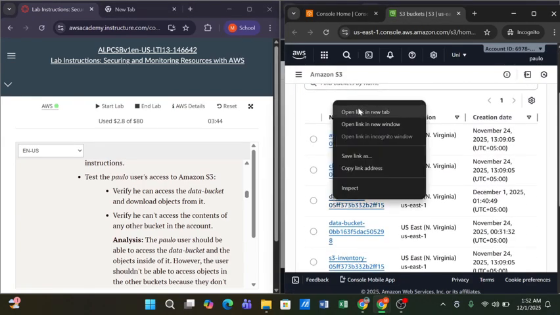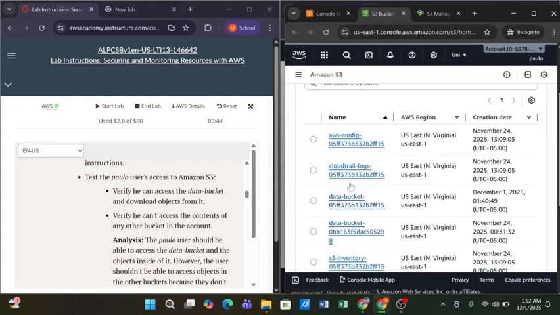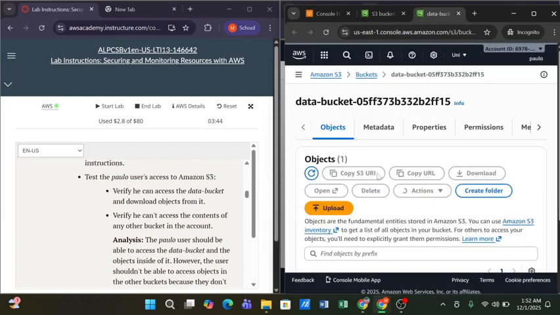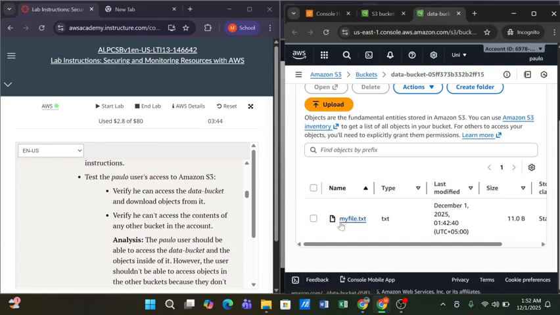Let me open the data bucket. This one has been deprecated as of right now. Alright, so he can access the data bucket. Verify he can access the data bucket and download objects from there.